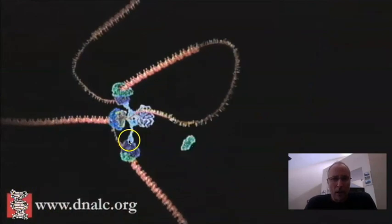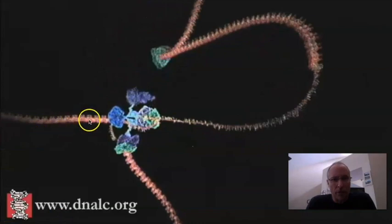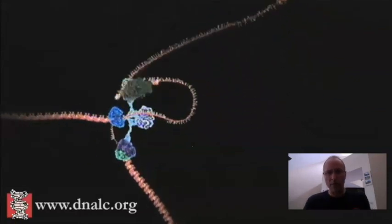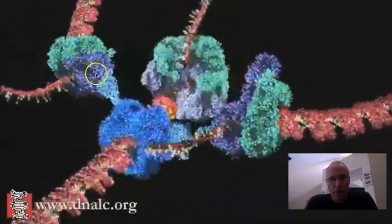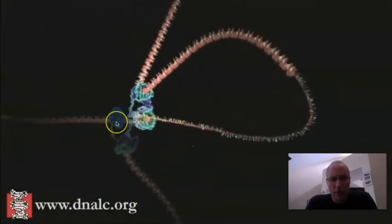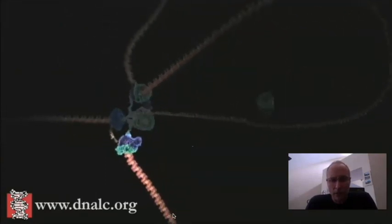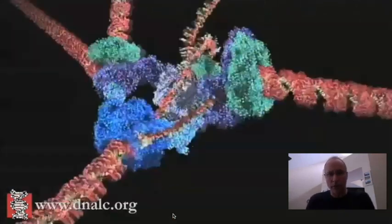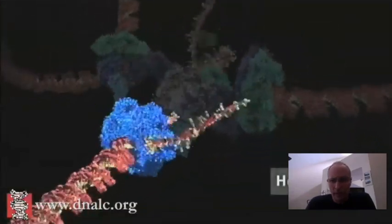So this is just going on and on. Notice the DNA is coming in, there's the helicase, there's the replication fork — leading strand here, lagging strand here. This is the replisome. You've got two different enzymes that look similar to each other. They're showing the incoming DNA, the outgoing on the lagging strand, the outgoing on the leading strand. They'll label these things shortly so you can see exactly what's going on. Right here they're going to highlight the helicase — that's the helicase, separating the two DNA strands.